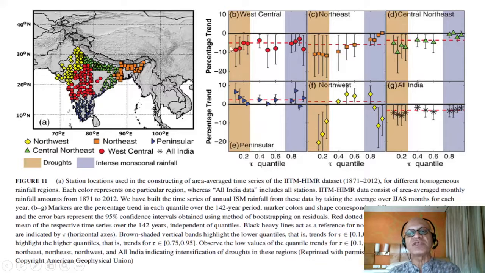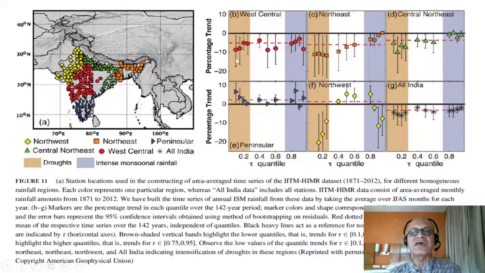in each region. So West Central has a negative trend of about, let's say, 6 or 7%. Northeast has a little bit higher at maybe 8%, and the peninsular India, for example, has increased rainfall about 1 or 2%. Northwest is mostly a dry region. Of course, this includes the wet regions of Punjab as well, but so it's got an increase of about 1% or so, and overall we said all India rainfall has seen a decrease over this period.